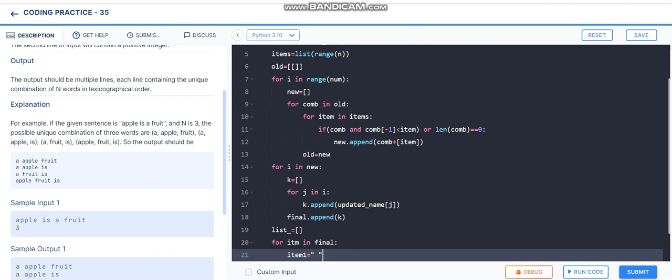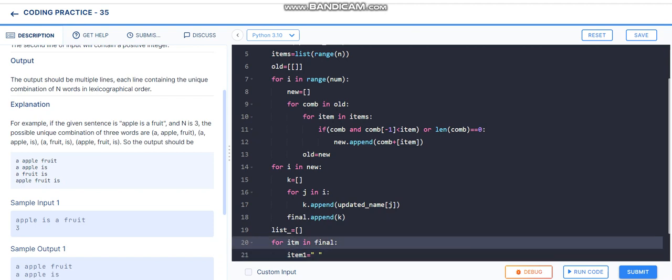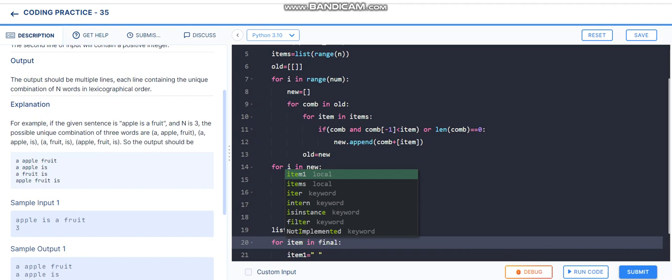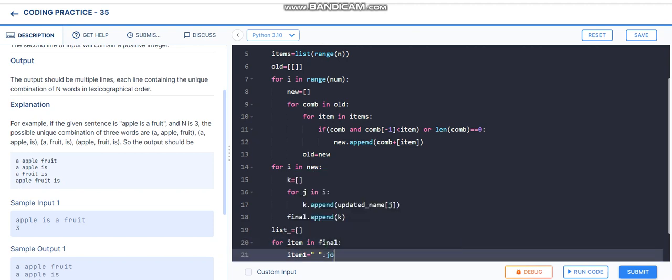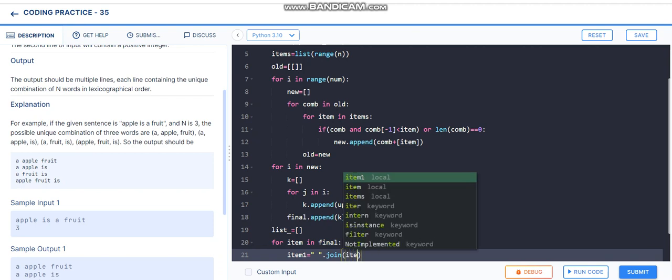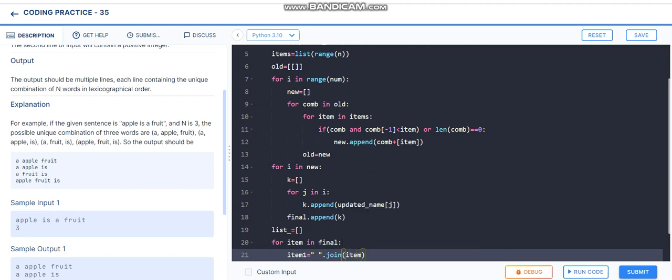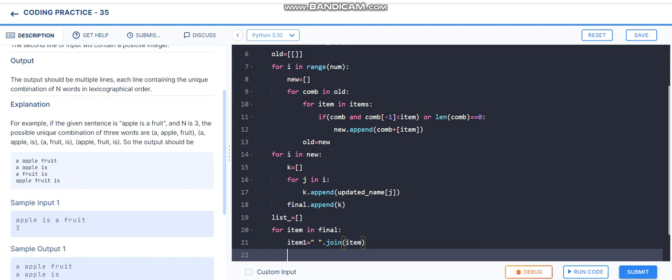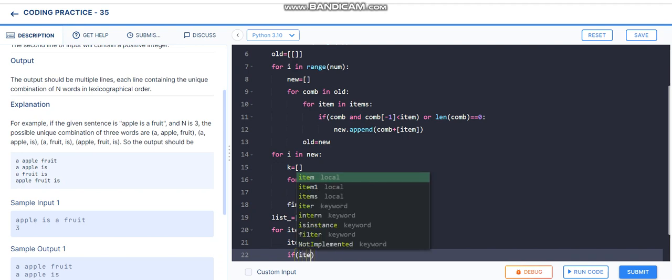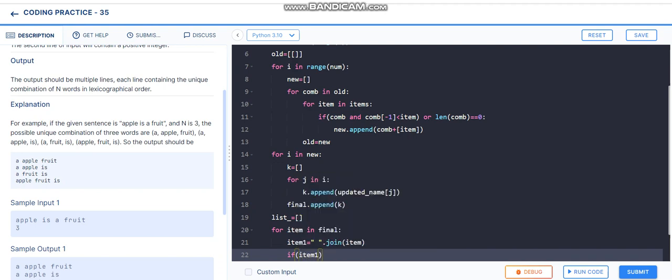We have to convert this list into a string, so we use the join function here. item1 is equal to double quotes dot join of item, which converts the list into a string, right? Next, we have to neglect the repetitions, so you have to give a condition here.